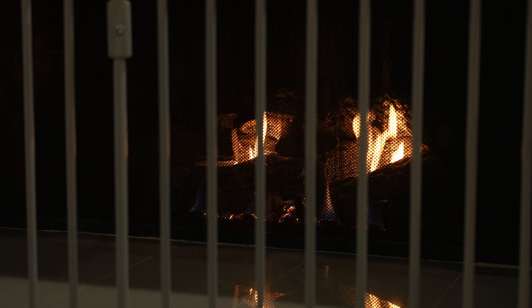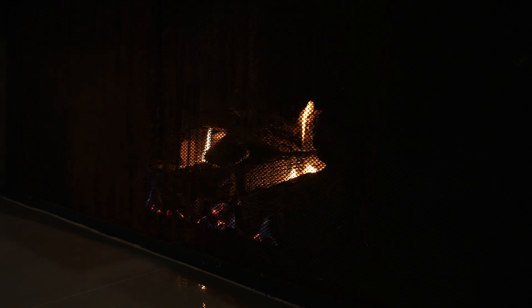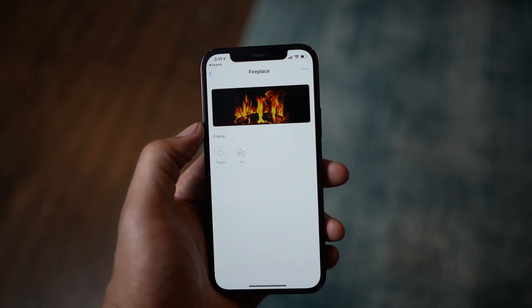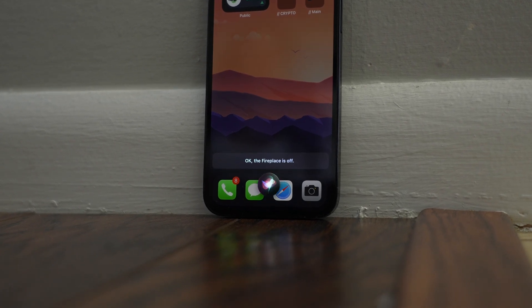The fireplace is also exposed to HomeKit. It's a gas insert that provides heat for my whole downstairs — around 20 cents per hour to run and 75,000 BTU. It has an RF remote used to turn it off and on and adjust levels. Taking that remote and putting it on HomeKit requires a couple of products. One is called Bond — I've had it for around four years now. It takes any RF signal and converts it to a smart signal. I have it programmed to the fireplace, so now I tap a button in HomeKit or just use Siri or Google Home. I also set up an automation so that if the temperature drops below a certain number, it kicks on. Bond is $99 and it's been used every day during winter since I got it four years ago.